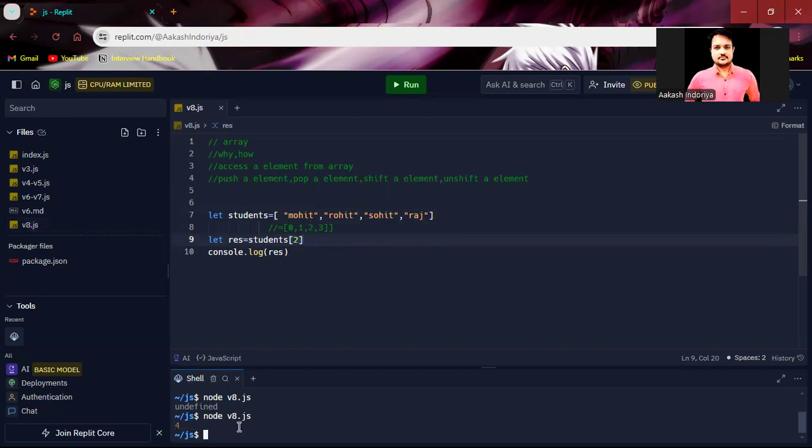Now I can console it out. Right. So as you can see, Sohit is there. If I need Raj's value, I'll put 3 over here, right? Console it out. Yeah, Raj is there. So this is how we get a value out of this array. Okay.